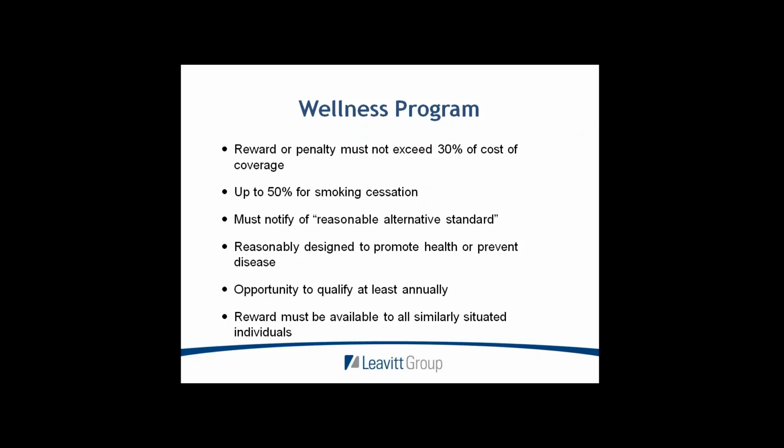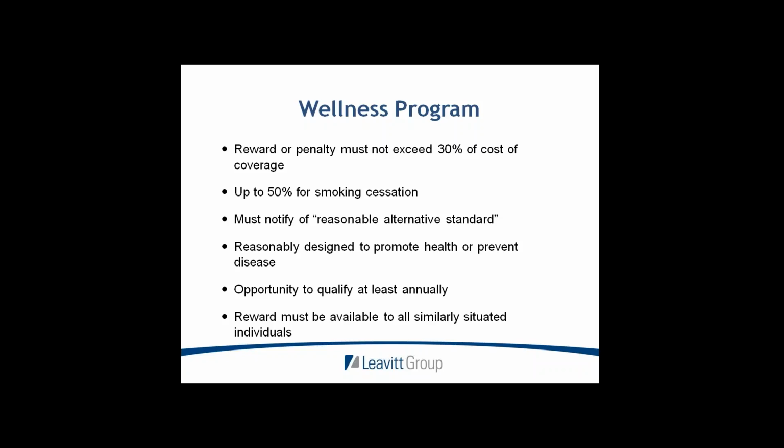The other item is the wellness program. If you have a wellness program that has a penalty or reward for meeting specific outcomes, that can't exceed 30%, and if the reward affects the employee's cost of coverage under the group health plan, the reward or penalty can't exceed 30% of the cost of coverage. It used to be 20%. The Affordable Care Act increased it to 30%, and it's up to 50% for smoking cessation wellness programs.